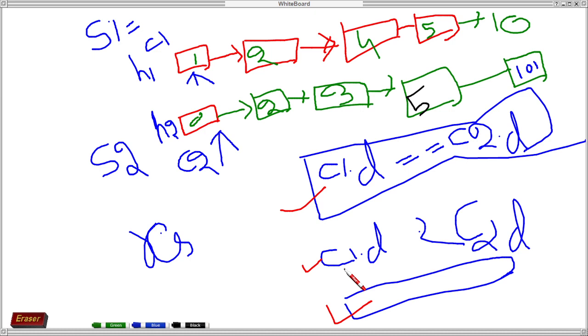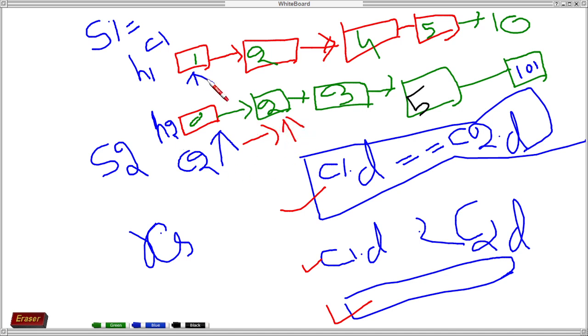Now let's discuss. If C1 dot data is greater than C2 dot data, suppose currently it is 1 and 0, so 1 is greater than 0. It means that we add this data into sum 2 and move C2 to here.